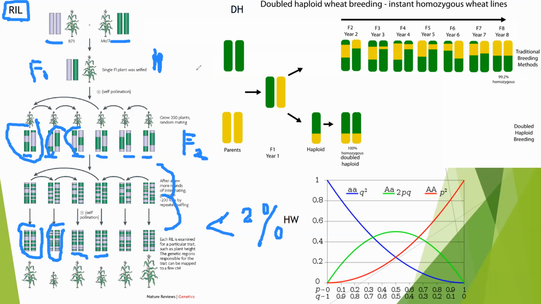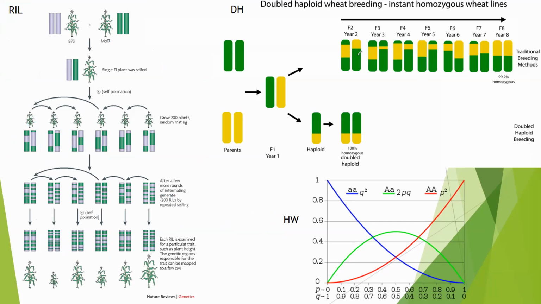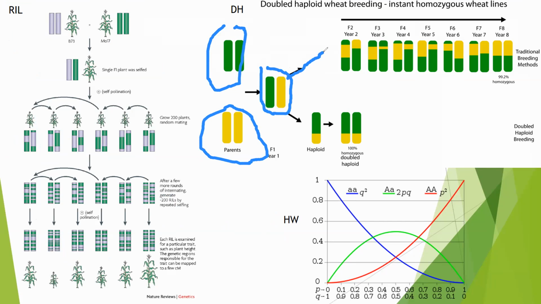By doing this multiple times, usually 7 or 8 generations, you can get pure lines. And those pure lines, which are of course different from each other, are called the RIL population. This diagram shows that we start from two parental types, and we get the F1, which is heterozygous. If we go through the RIL process, we just do several generations, and you're going to get the inbred line. This is the RIL.